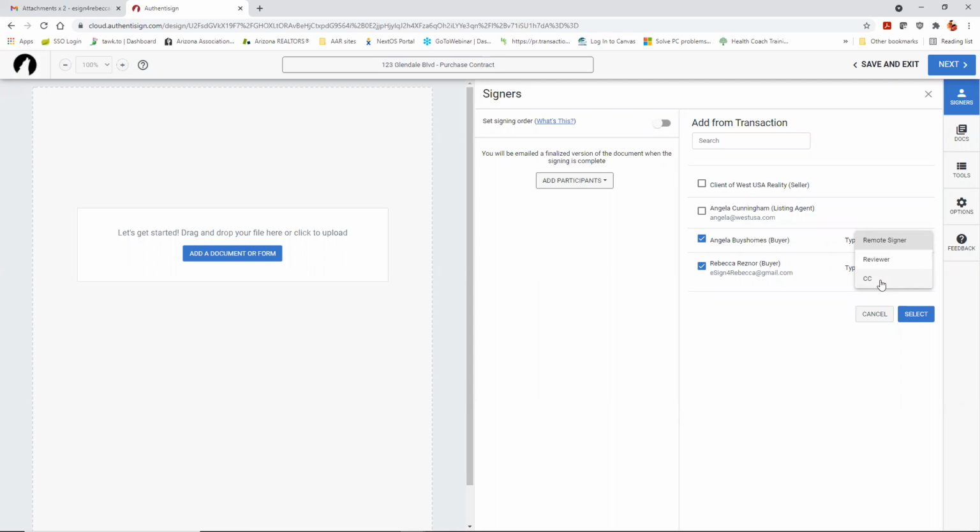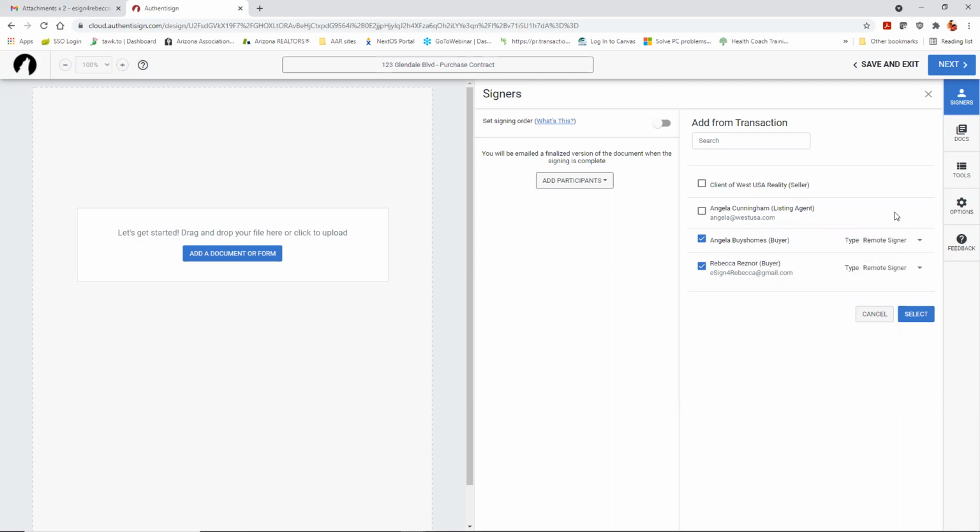I would suggest not using this feature. Get your documents back signed, look them over and make sure everything is correct, and then forward them to anybody who needs a copy. You don't want to have something come back signed incorrectly, maybe a mistake you made, and have to contact the title company and say, please ignore that email. I will send you a corrected copy. So just get everything back and then forward it on.